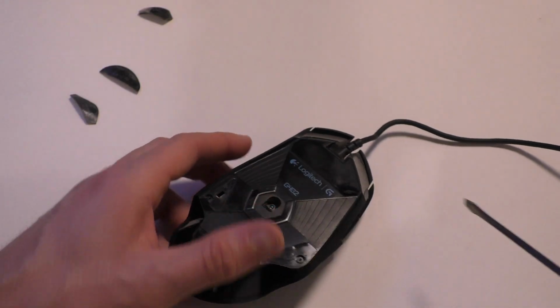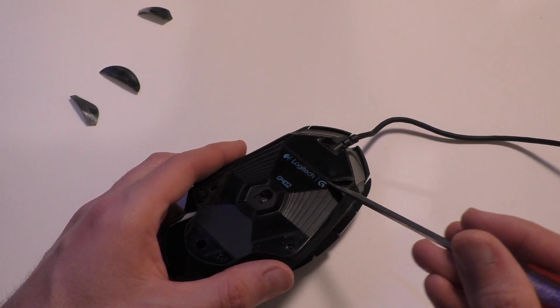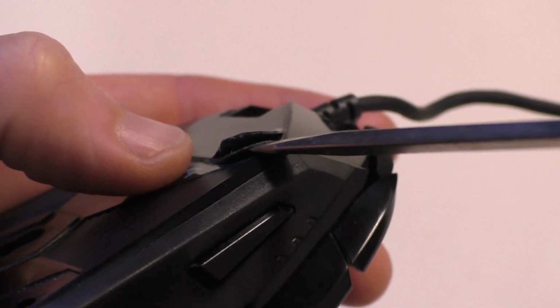If you're trying to reuse these, be careful when you pull them up, because the top part's coming up, but the glue isn't coming up. See here, there's like two different layers.